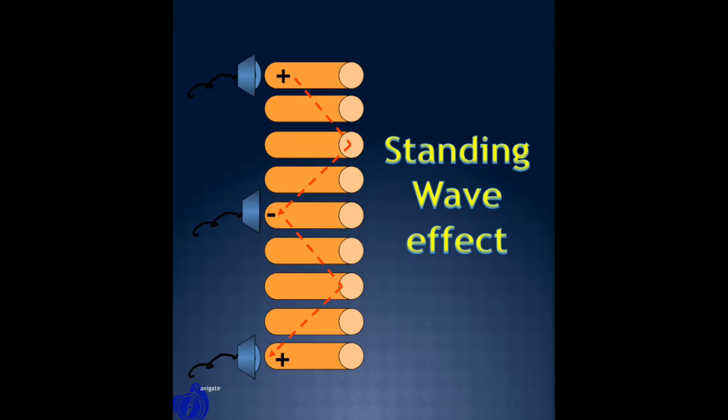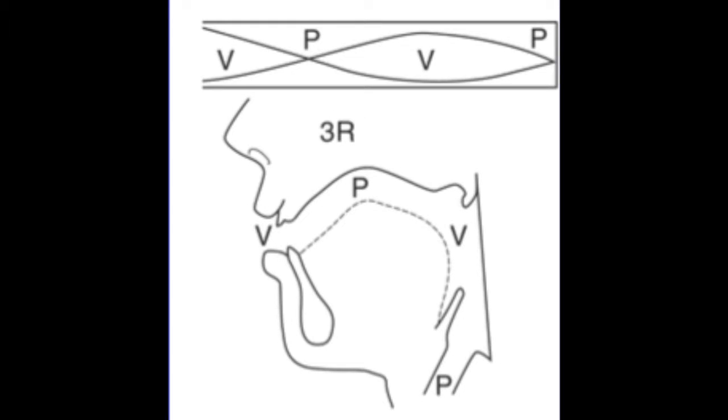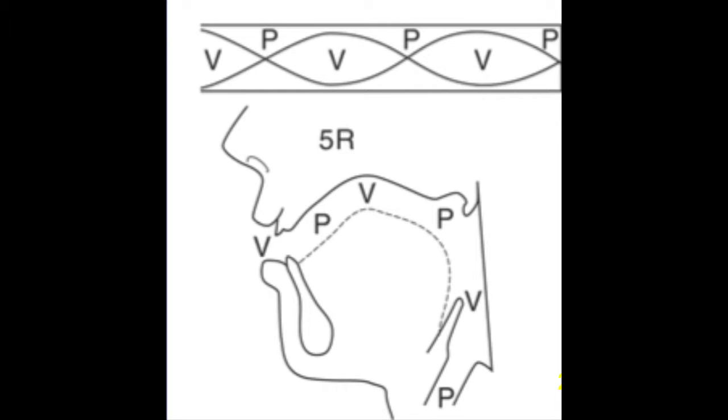When variations in air pressure sent out by the source are enhanced by their own reflections, this phenomenon is known as the standing wave effect. The frequencies at which standing waves occur are also the frequencies at which the sound will resonate. In the standing wave effect, the sound waves must travel at specific frequencies that, when interfering with its own reflection, will cause the wave to increase.